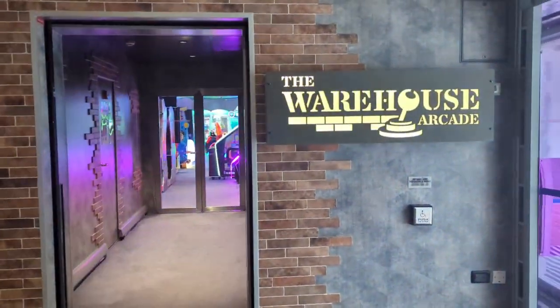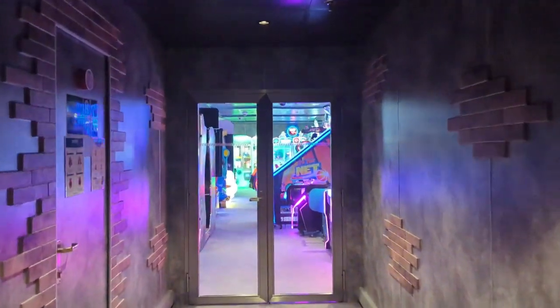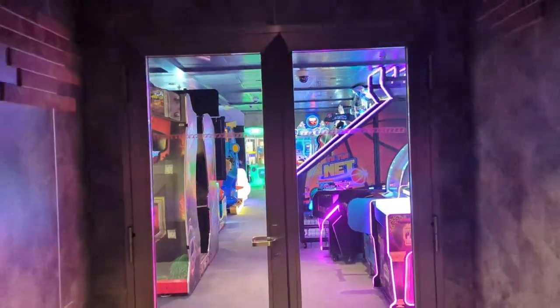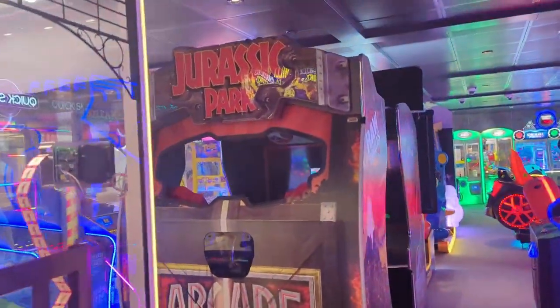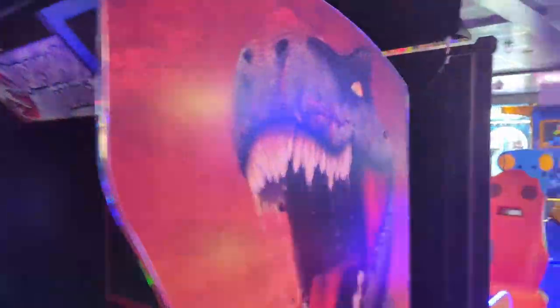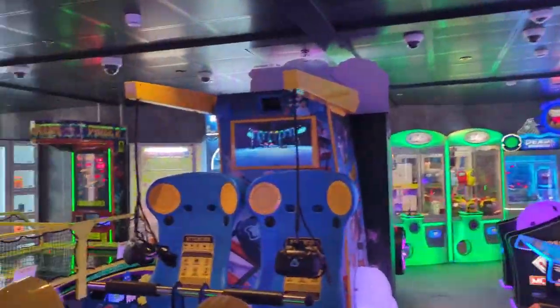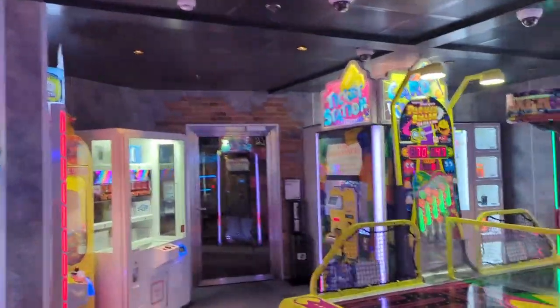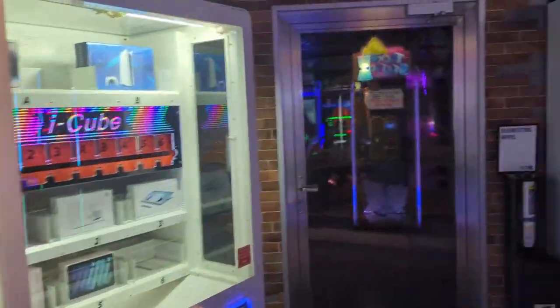Back inside now, we're going to check out the Warehouse Arcade. This is one of two entrances to the arcade. Again, we just came out of Gatsby's Garden. There's also a Phantom Theater entrance right there. So if you walk straight out on the port side, you're going to run right into this arcade. It's a pretty big arcade for a cruise ship arcade. It does feel a little crowded in there because I do think they crammed one too many games in, but it's a fun space, if not a very, very loud space.